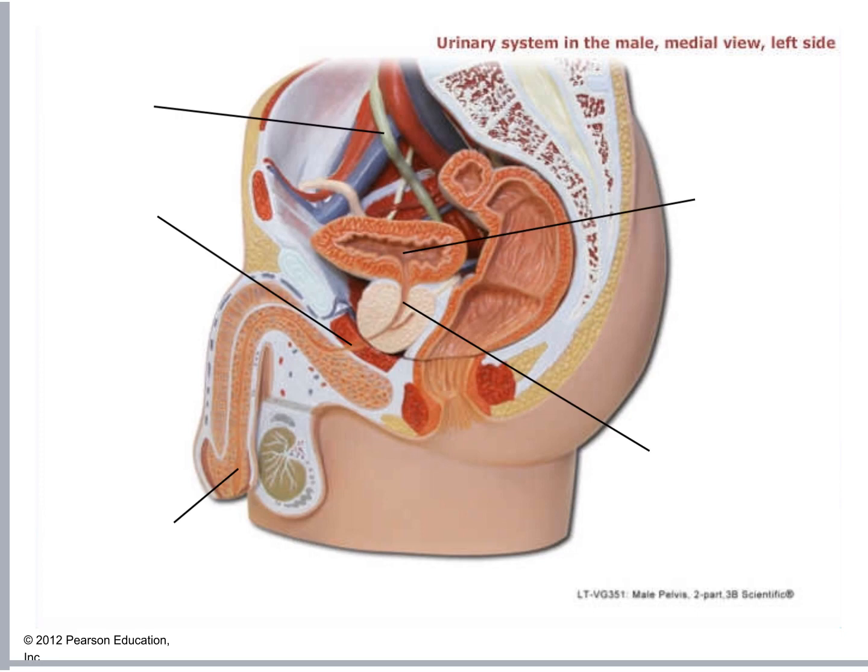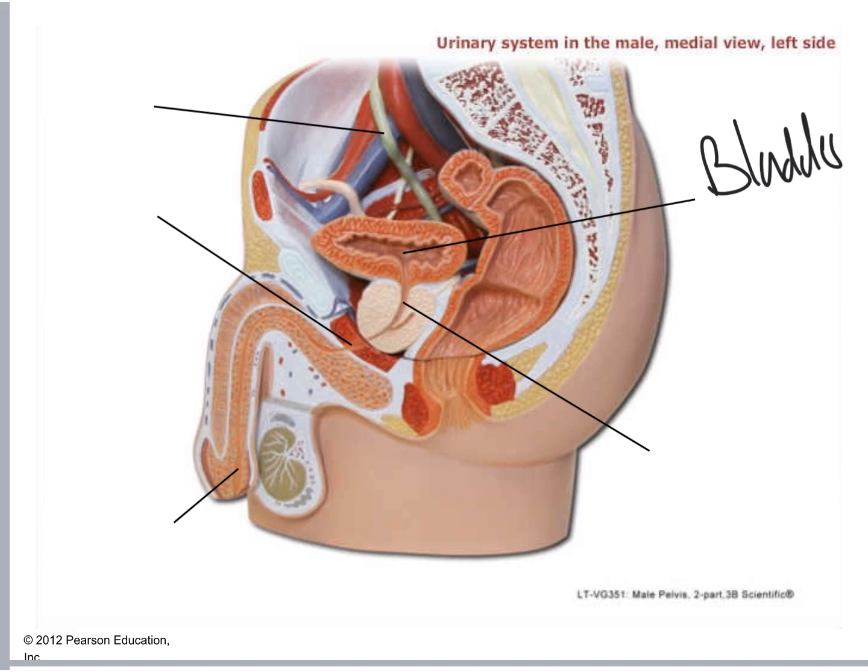Now we're going to label some of the urinary structures inside of the male pelvis. We'll start on the right-hand side, work our way around the clock. This top line is pointing to a structure that holds urine. It holds it until you're ready to get rid of it, and that is the bladder. The next line is pointing to the urethra. The urethra is the tube that leads from the bladder to the outside. The female urethra is pretty short compared to the male urethra because the male urethra has to go all the way through the penis before it leads to the outside.